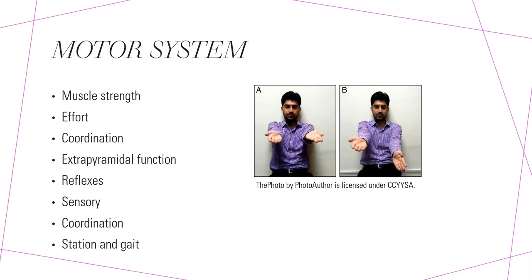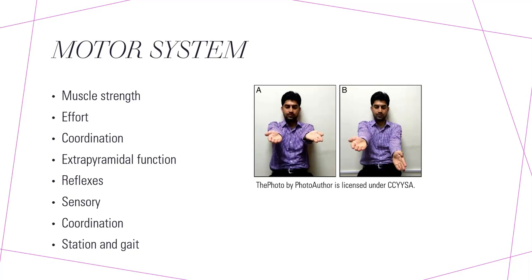Are there any signs of muscle wasting? Are they having any fine finger movements like tapping their thumb and index finger rapidly? Is there any pronator drift? You probably won't see that in the clinic, possibly in the hospital. I doubt it. That's usually a neurological sign that indicates there's weakness in those upper extremities.